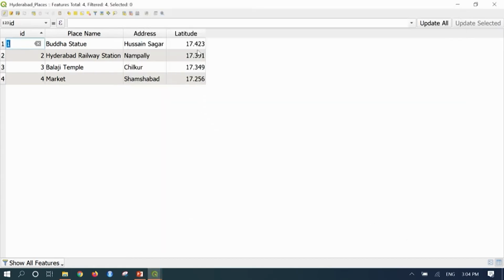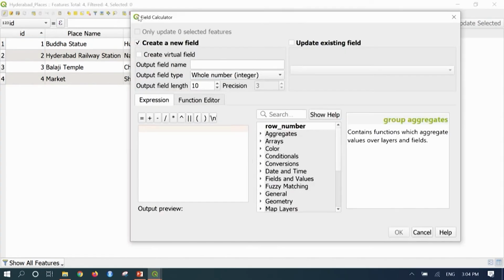As soon as you press OK, you can see the latitude has been added to the attribute table, and all the 4 places have got their unique latitude values. Similarly, let us now try to add longitude. I will go back to the open field calculator tab.